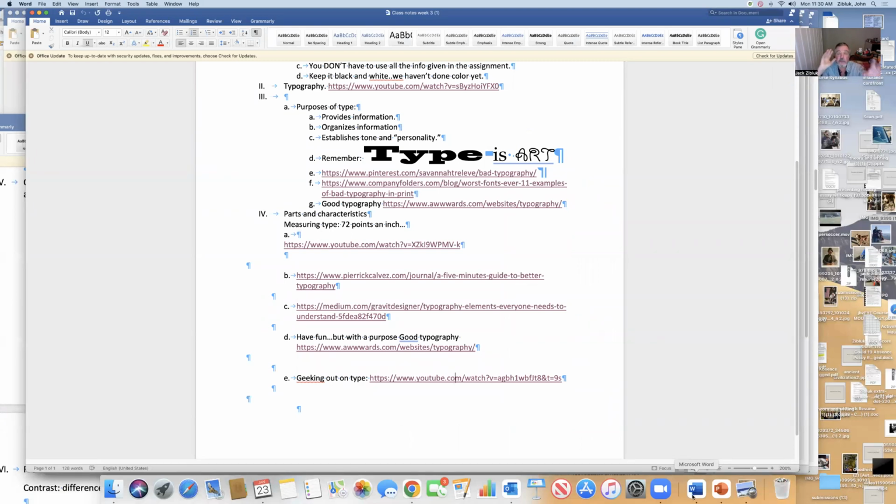So, think about hierarchy, white space, organization this week. I have the information there on the prompt. It's up to you. Send me your drafts as you pull it together, and you don't need to use all the information. Just type, just black and white. We'll get to color next time.